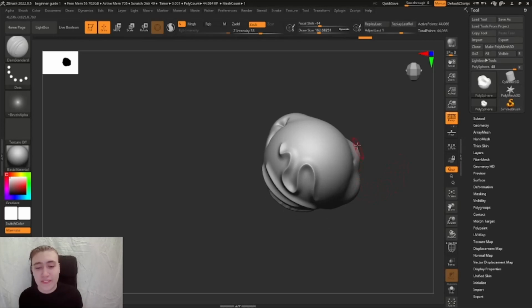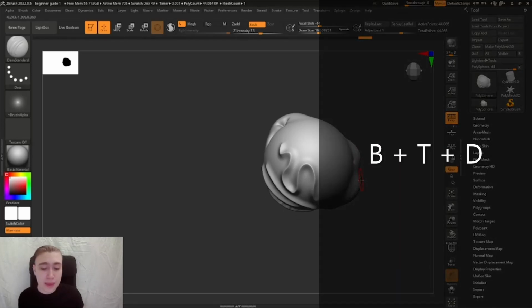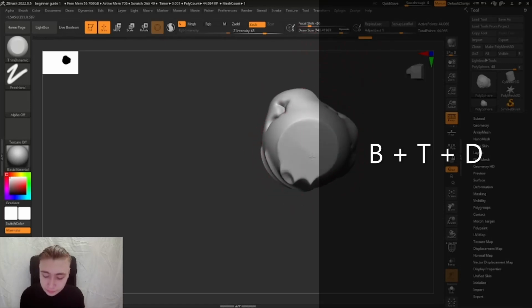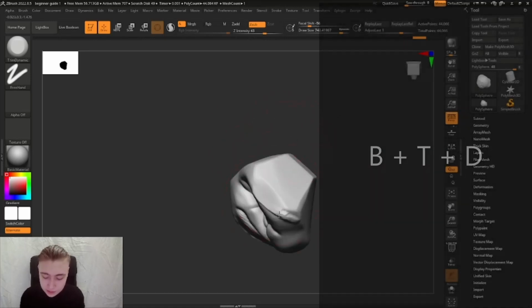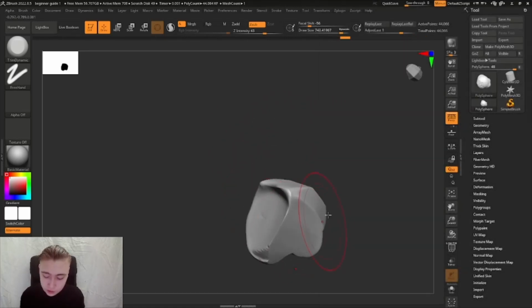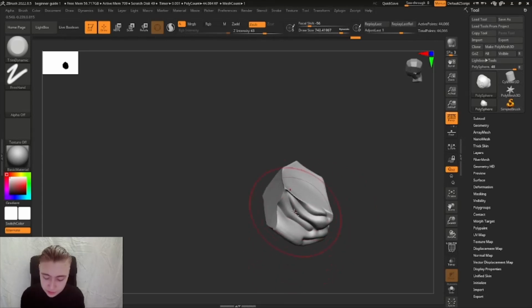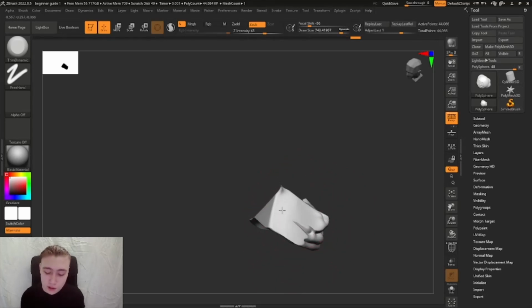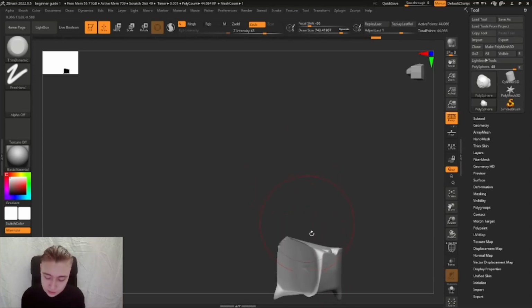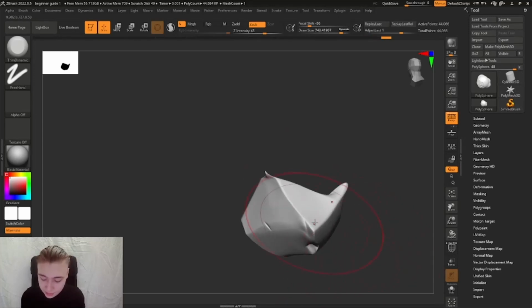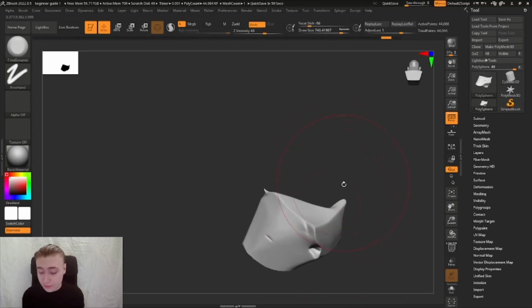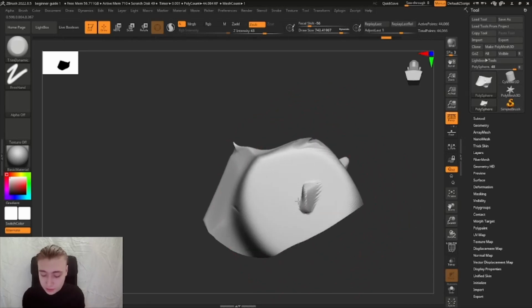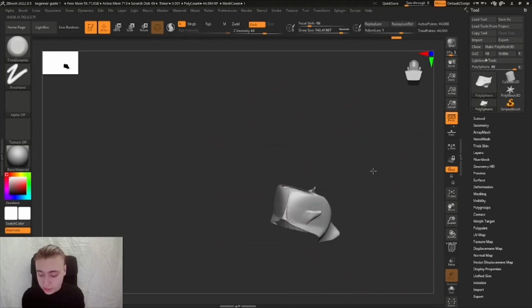Really useful. Then we also have the Trim Dynamic brush, BTD. And this is used to create planes. One of the most important things, if you ask me, is to create a lot of planes and make it work. So this brush is the one I most commonly use for it. You can see it just creates planes real quickly, and with Alt it usually goes like that. Really strange, I know, but you can move it outwards a little bit like so if you would like.